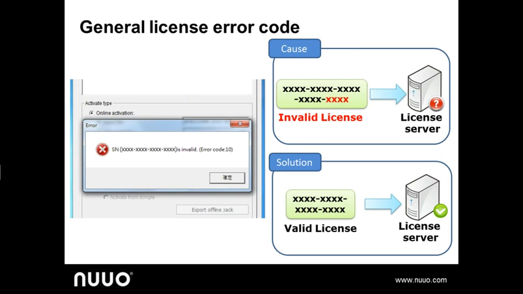The next license error code is error code 10. It means the license server cannot find this license in the server database. You could fill in capital letters or small letters. Also, please notice the symbol between each 4-hexadecimal-digit string is a dash, not a hyphen. So the solution to this issue is to check whether the serial number you filled in the activation tool has any typo. If you ensure that it is correct but still have this issue, please apply for a ticket to eHelp desk. Then we will help you to clarify this issue.